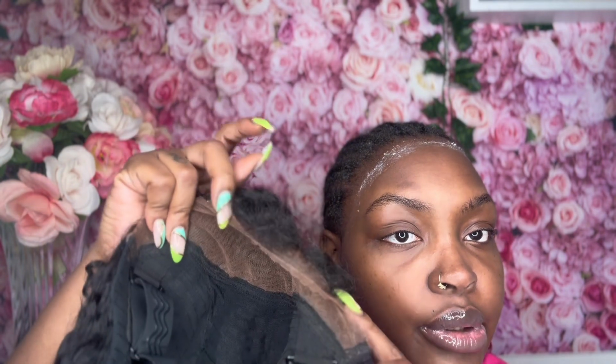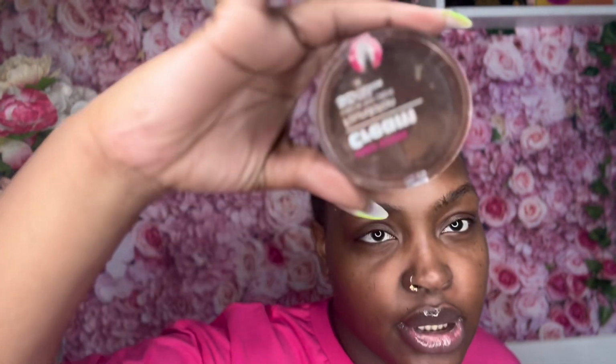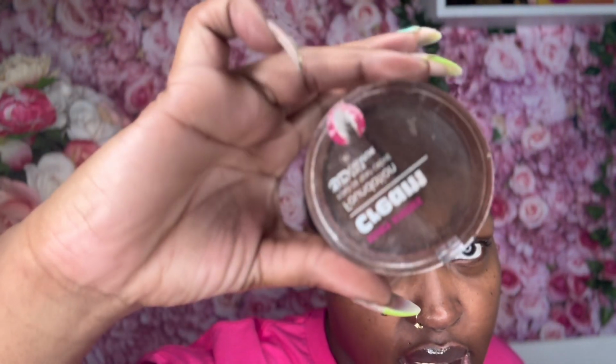We're going to add some makeup on the ends of the hair. So we're going to be using this from the hair store.